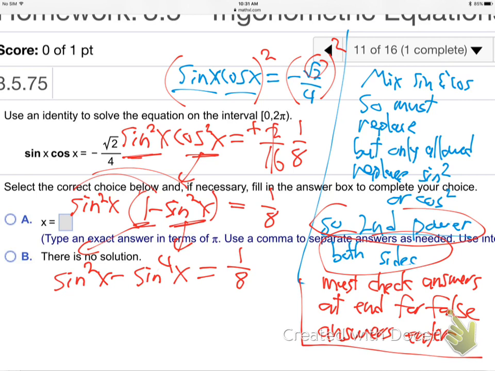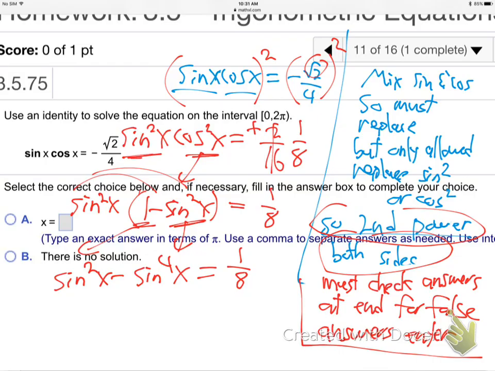Now what? Now we've got to factor. It's a higher power factor thing. So let's do it. I'm just going to go to a fresh screen. I think it'd be easier. So we get to there. I'm going to get sine squared. So what number is this? This is number 11.